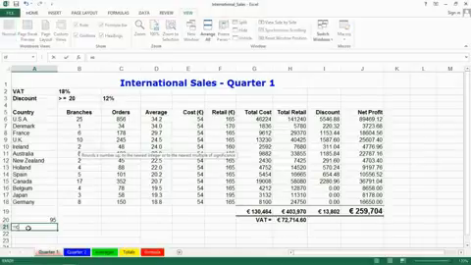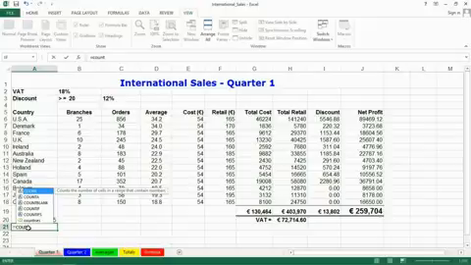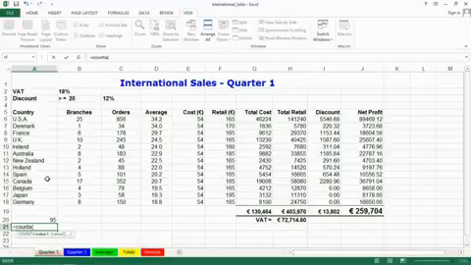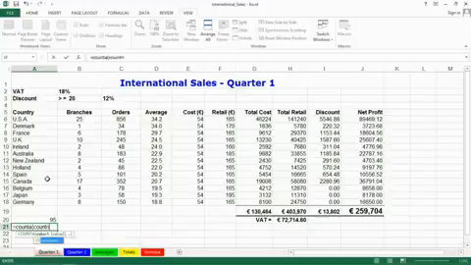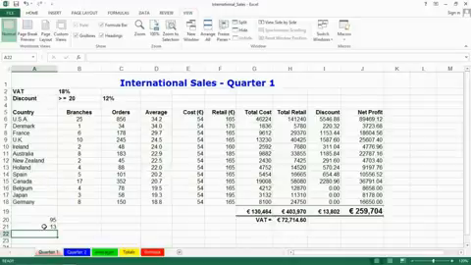So I'll go equals COUNTA, open bracket, and of course I could select the cells, but I've already given this range a name of countries. So I'll just type that in, close my bracket, hit return, and there are 13 countries.